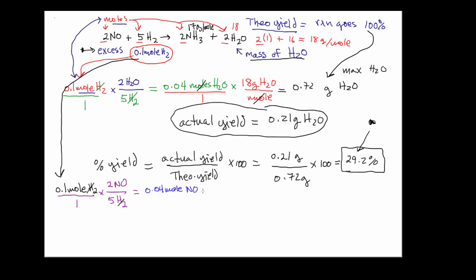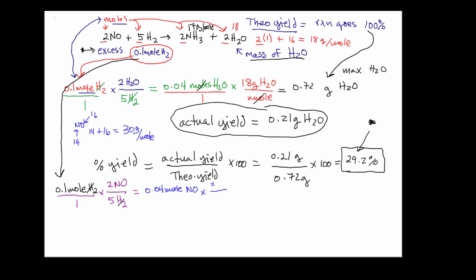Now, what I want to do is get the mass of this, so we're going to need the molar mass of NO. I'll show you how we get that right here. If you look on a periodic table, you're going to see that nitrogen is about 14 grams per mole. I'm just going to drop the decimals off of this. And your oxygen is 16. So the molar mass of this is going to be 14 plus 16, or 30 grams per mole.